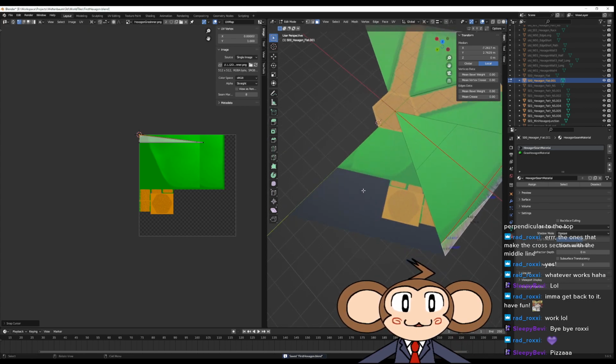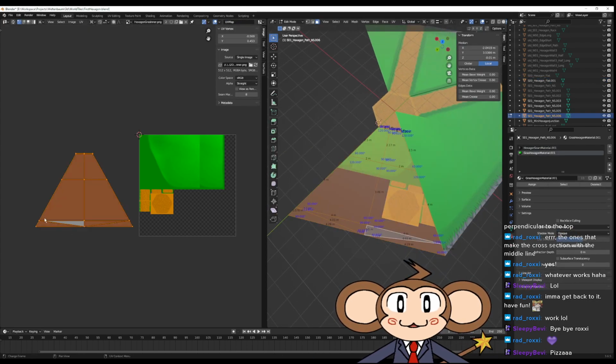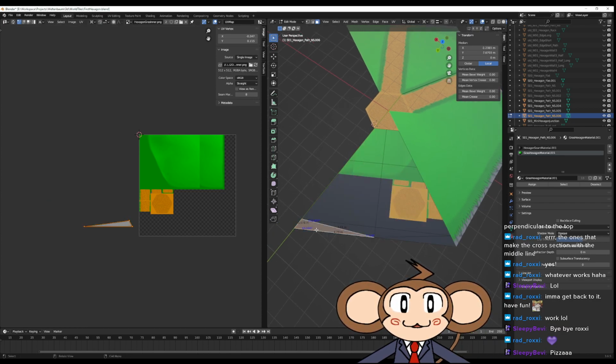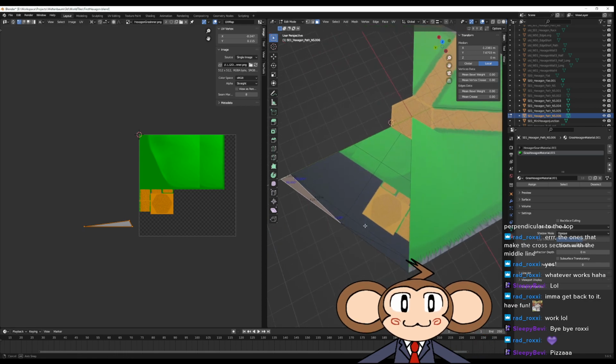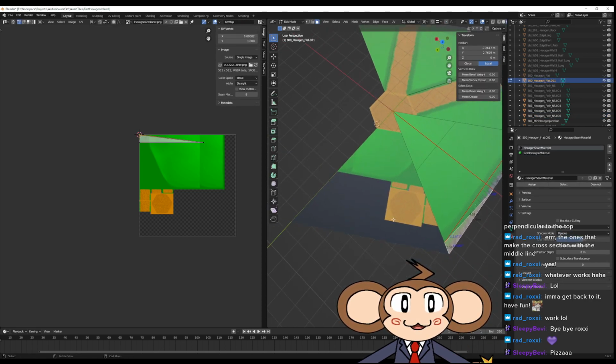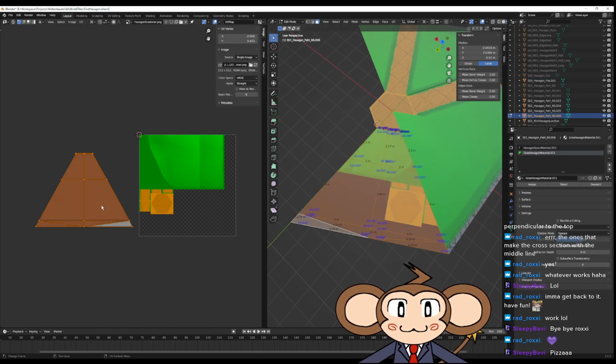Make it here. Right. Okay, they are also mirrored. Sx minus 1.